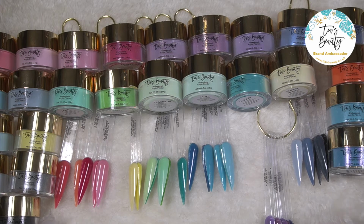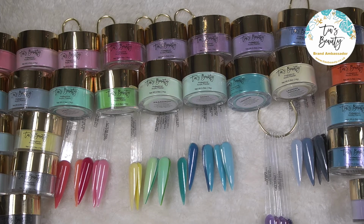And I think there's 64 colours, so there's more colours available than what I've actually got here. I think there's 30 here altogether. So, like I say, absolutely stunning colours, and the fact that not one of them marbled just blew me away, really.